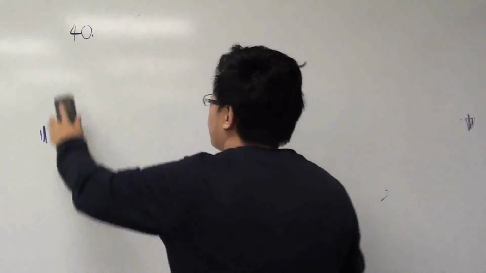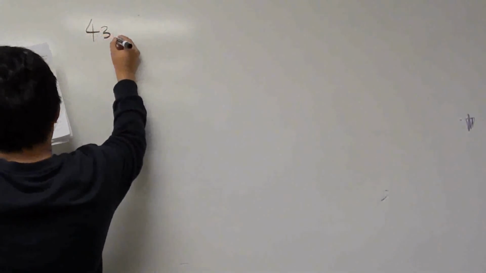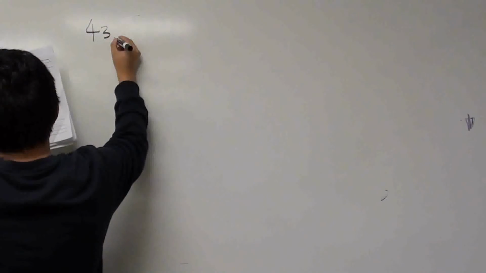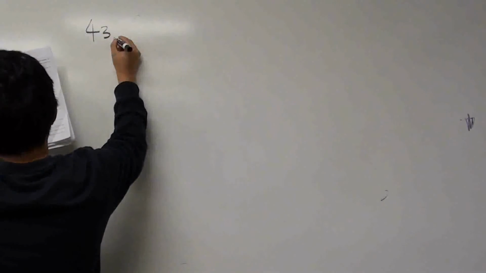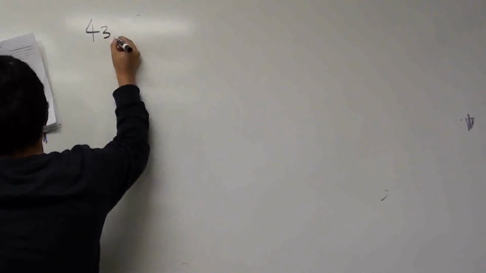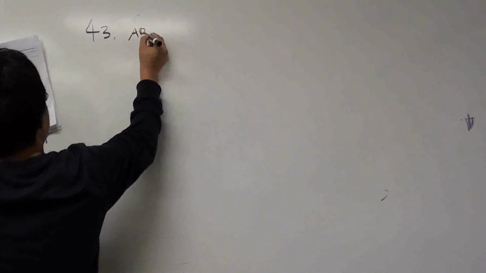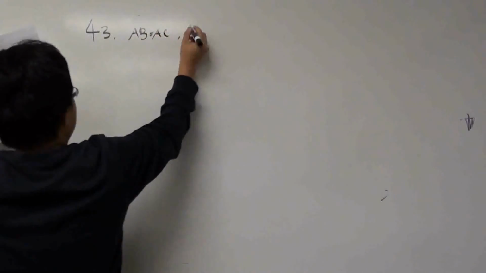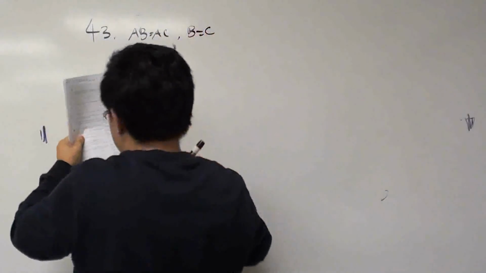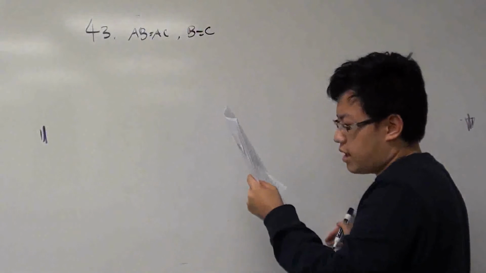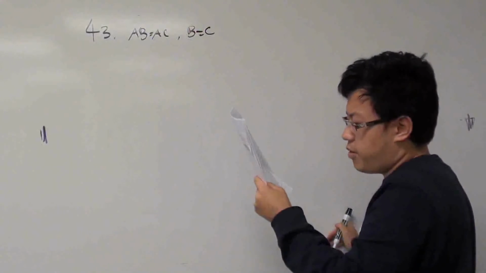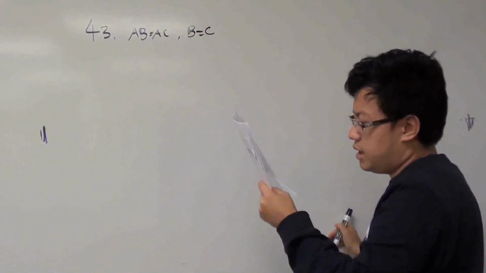So now we talked about 40. We talked about 43. Okay, 43. Show that if A is invertible, AB and AC. Oh, this is the one with it. So A, B, and A, C, then B equals C. Okay, so show that if A is invertible and AB equals AC, then B equals C.